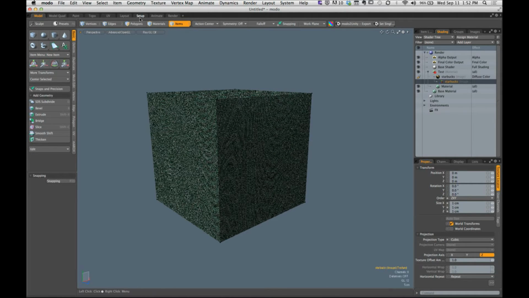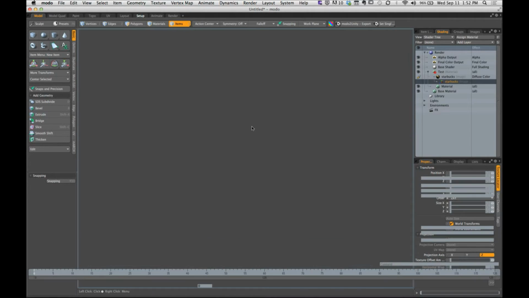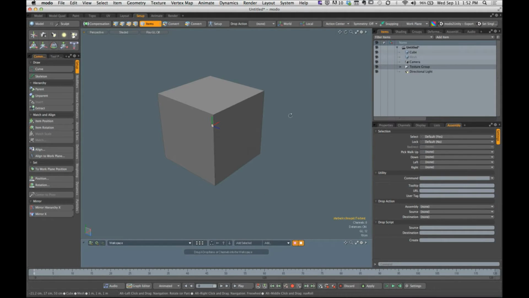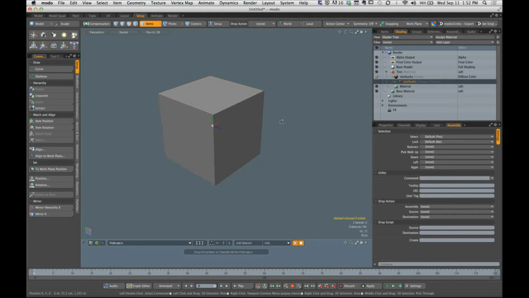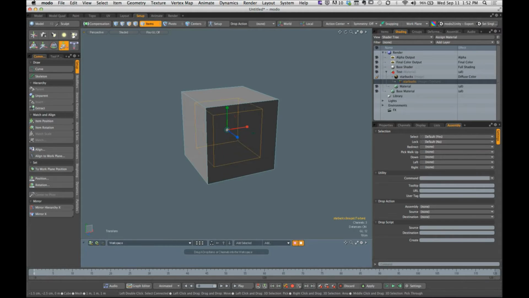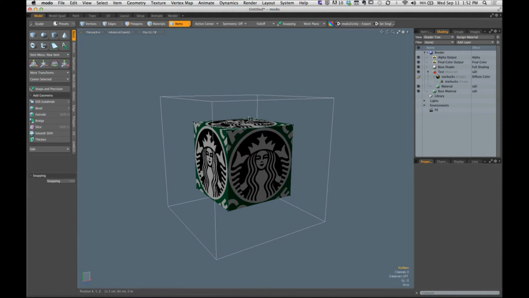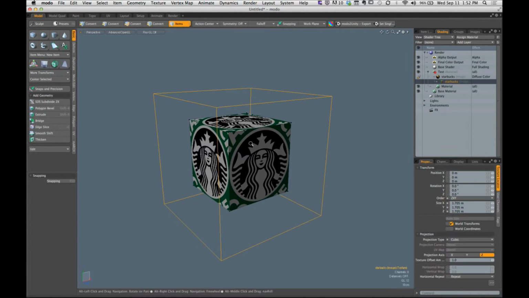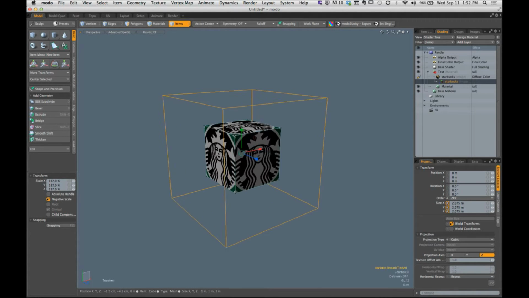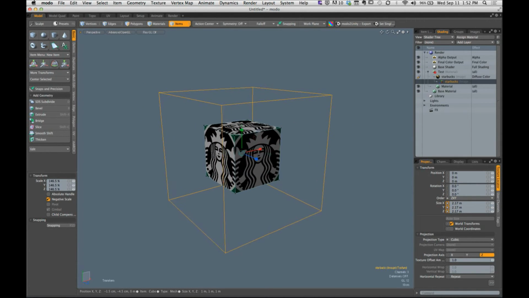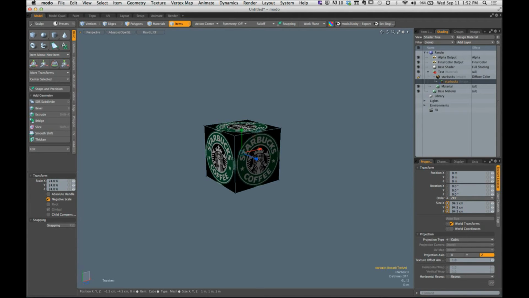Here, I'm going to go over into Setup. There it is. There's my texture locator. I just scaled it up and we're on our way. Let's go back over to Model. The texture locator was so small, it was 1 centimeter in size in the center of my cube, which is why I wasn't able to see it. But now that I have it selected, I can interactively change the size of it.